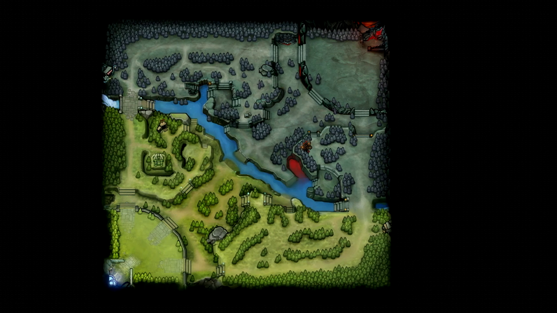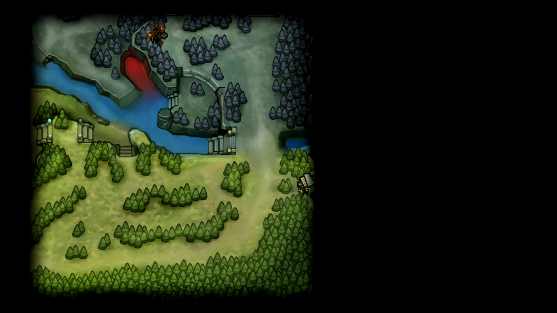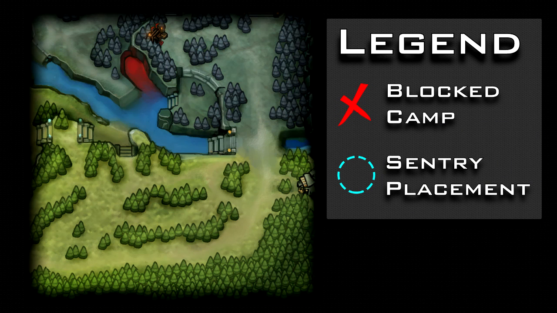Often, Dire players will block your creep camps. The worst thing that can happen is for you to buy and place a sentry ward and not catch theirs. What you want to do is look at which camps are blocked. If only your pull camp is blocked, it's safe to say that their ward will be in this area, so a sentry ward here will reveal it.